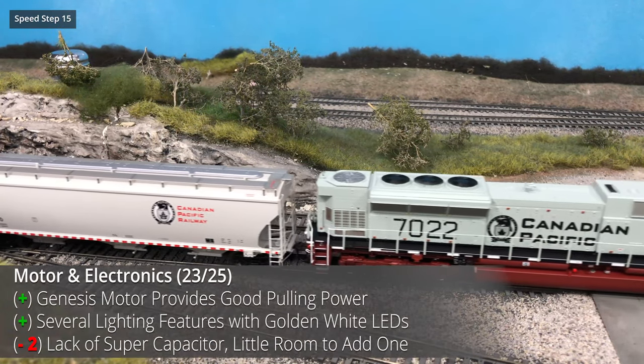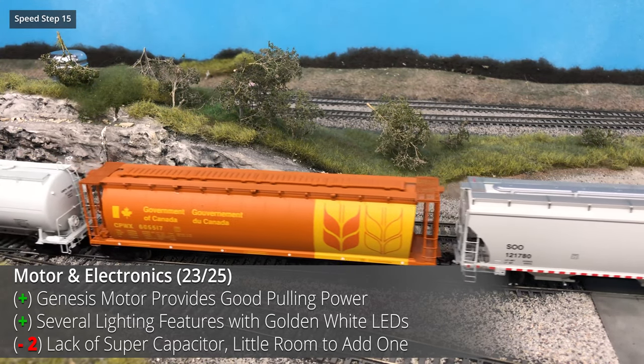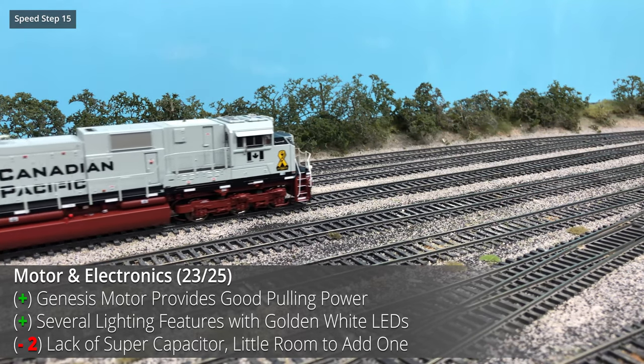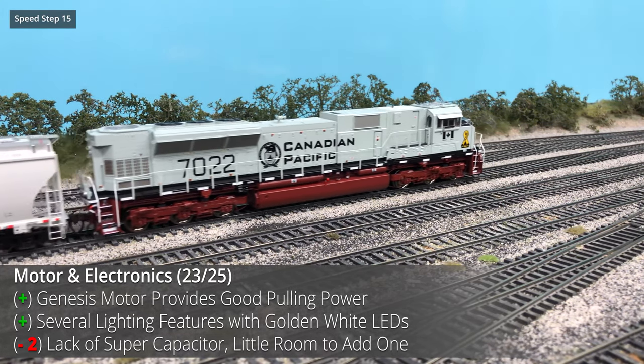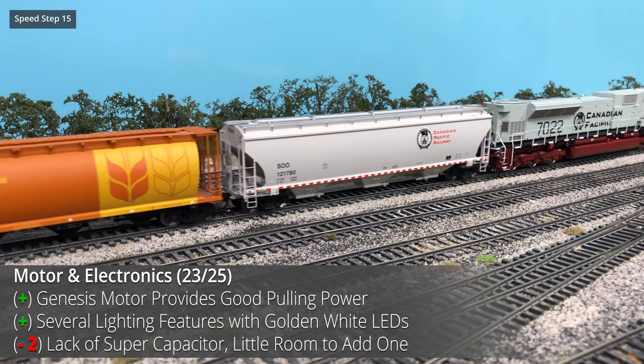The long frame and wheelbase gives a lot of chances to add weight to the locomotive, and Athearn did not skimp on this category. The locomotive has some pretty good heft to it, and because of that, the pulling power is great as well. If you owned a 90 or 80 Mac, then this locomotive will perform very closely to those, and my expectation was correct.